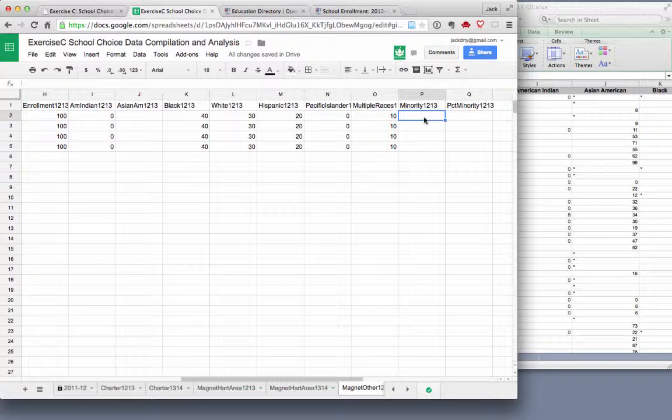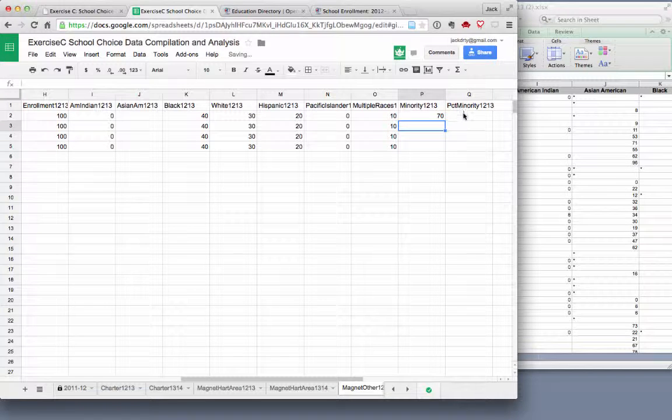But the way to keep doing calculations in a spreadsheet is to hit an equal sign. And you could say something like, I want to add certain columns. You could actually click on columns, depending on the program you're using, and say, just click to add O2, and also hit a plus symbol here, and add this next one, add this next one, just pluses and the different codes. I'm skipping over white here. That wouldn't be counted as minority. And that's just a way of doing a simple addition formula, which gets that number in there.